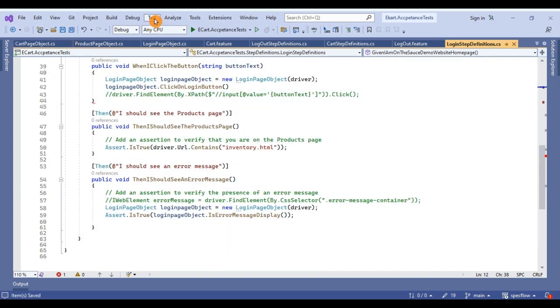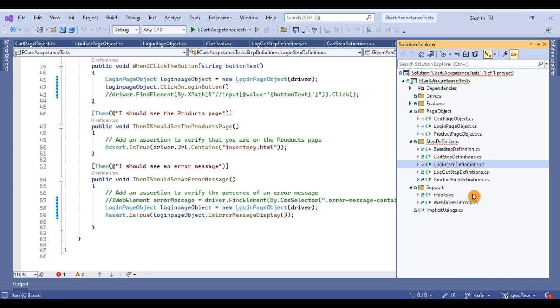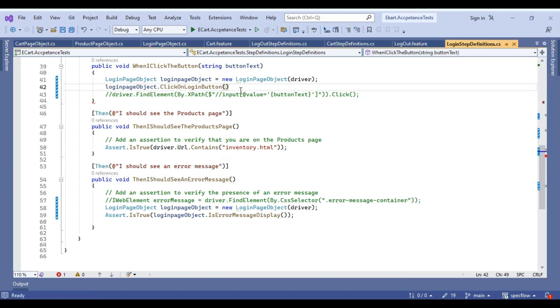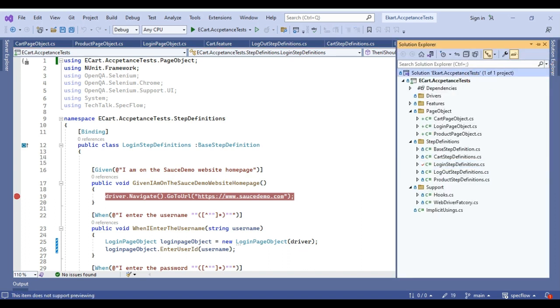Now we'll go to the test explorer and see whether this test case is working fine or not. Let me build this solution. There is some error. Let me build this. Something is missing, a semicolon. Let me check anywhere else. No. So go to the solution explorer and build the solution, and we'll run the login test scenario and see if it works fine. Then we will have completed this login from the basic traditional way to the page object model implementation. Once the build is complete, we can run this.